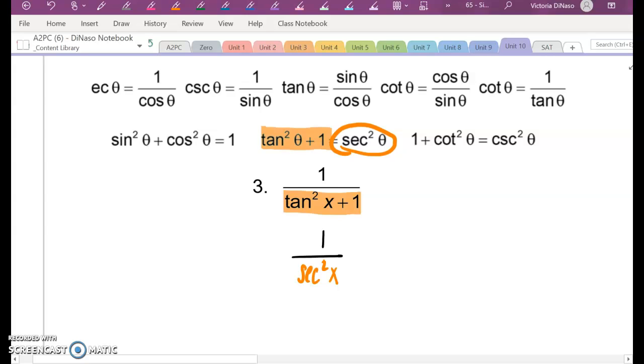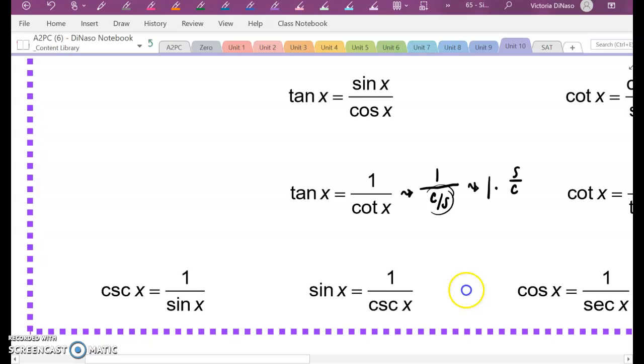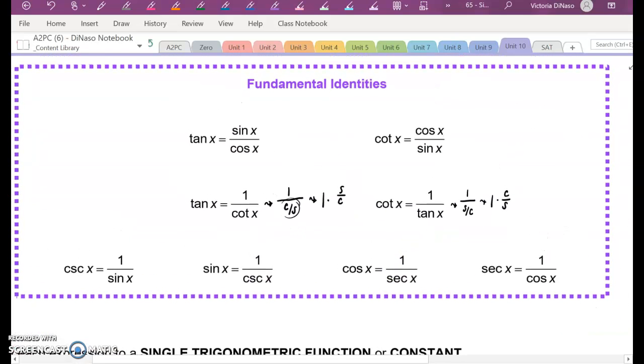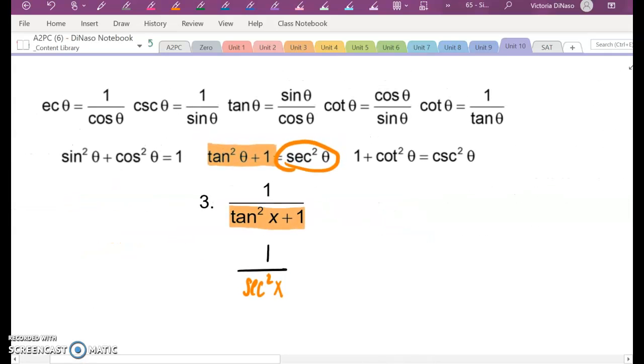If we look back at what we talked about yesterday, we barely used it, though. You do need to know this: these ones on the bottom, fundamental identities. Sine is equal to 1 over cosecant, and cosine is equal to 1 over secant, right? Reciprocal identities. So right here in this problem, I've got 1 over secant, which is the same as cosine x. And that's my answer: cosine squared x. Make sure you have the squared, otherwise the answer's wrong.